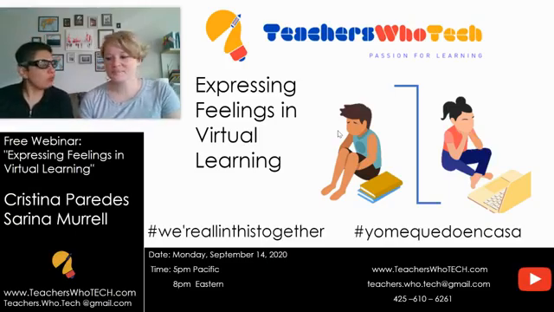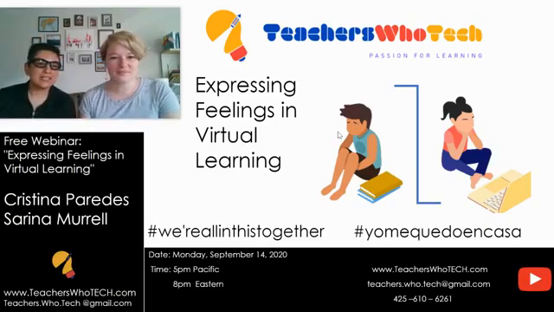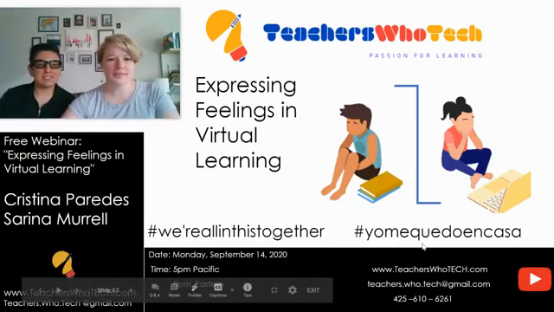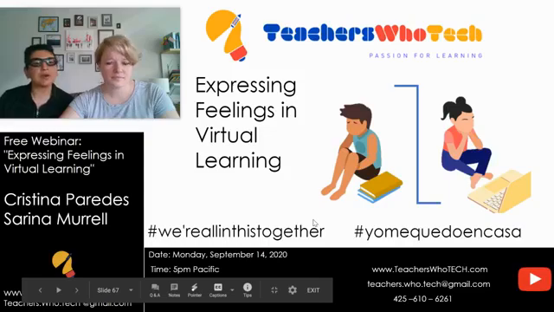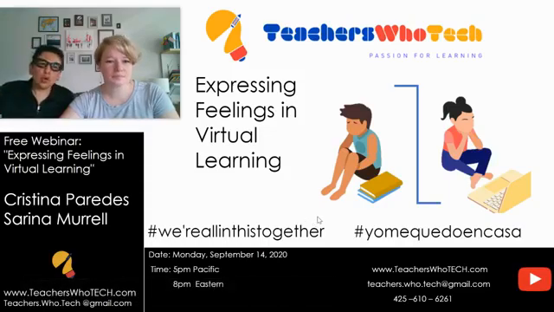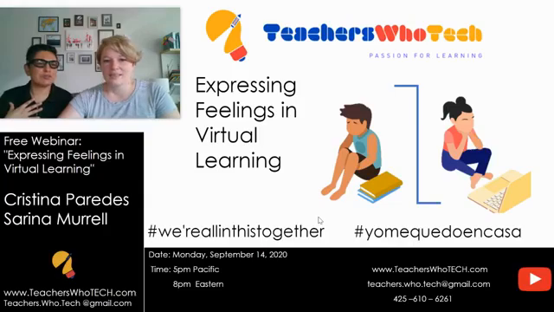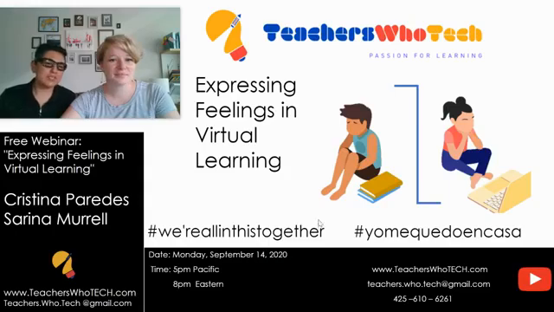Well, we don't want our students to pretend that things are okay all the time. Right. This is expressing your feelings in virtual learning. It's not about being happy all the time, but it's about understanding how to show your feelings, how to manage your feelings, not to pretend that everything is okay. And if you're feeling sad or upset, sometimes we hear don't cry, you're fine. No. We cry because we're sad or something hurts. And we're not supposed to be happy all the time. That's not how life works.